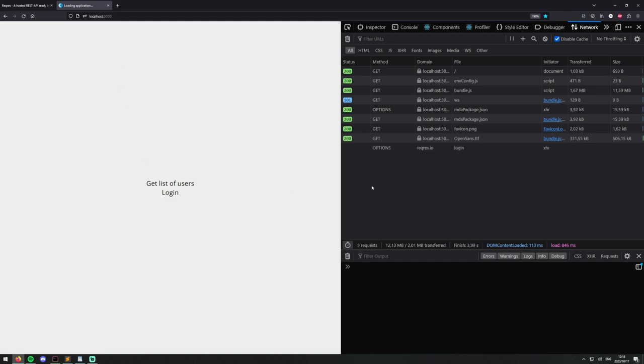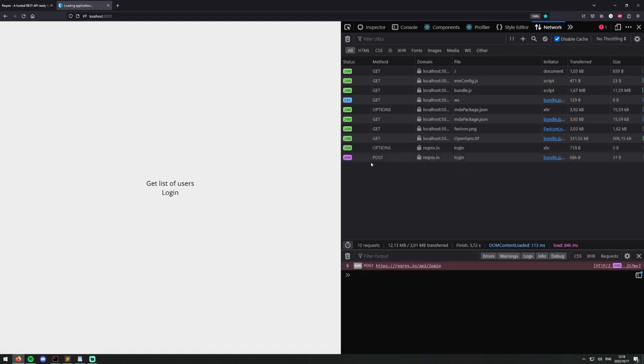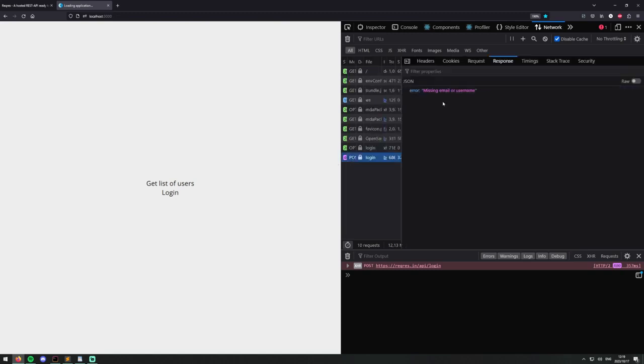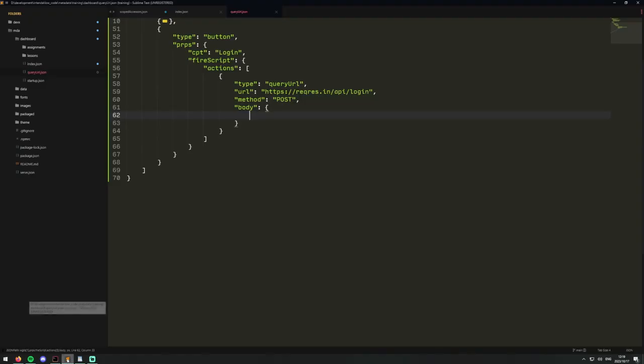So clicking on login, we'll see we're getting an error of 400. This is your status code. We can also extract the status code if we need a way to know if the query was successful or not. Obviously, we can also just look at the error over there, but it's easier just to look at the status code. So let's add extract results.